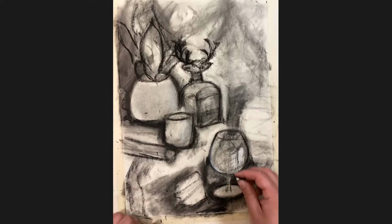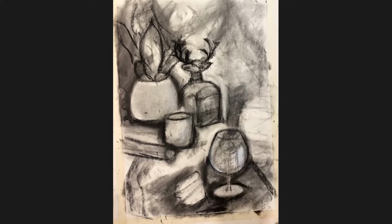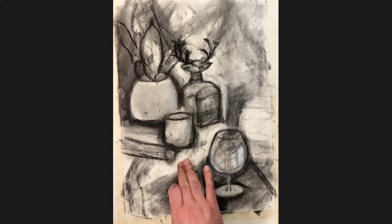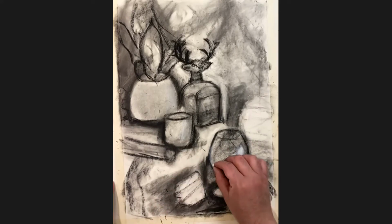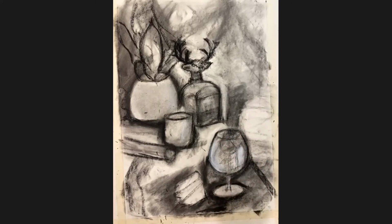There's a really interesting relationship between, let's say, if you darken an object and you want to add highlights, not just erase, but go back and add white. You can do that. And you can see that's a bright white. That's brighter than the clean side of the paper, right? But then if I go back and start blending that, you get an interesting texture. Do you see that? Does that look clear on the camera, hopefully?